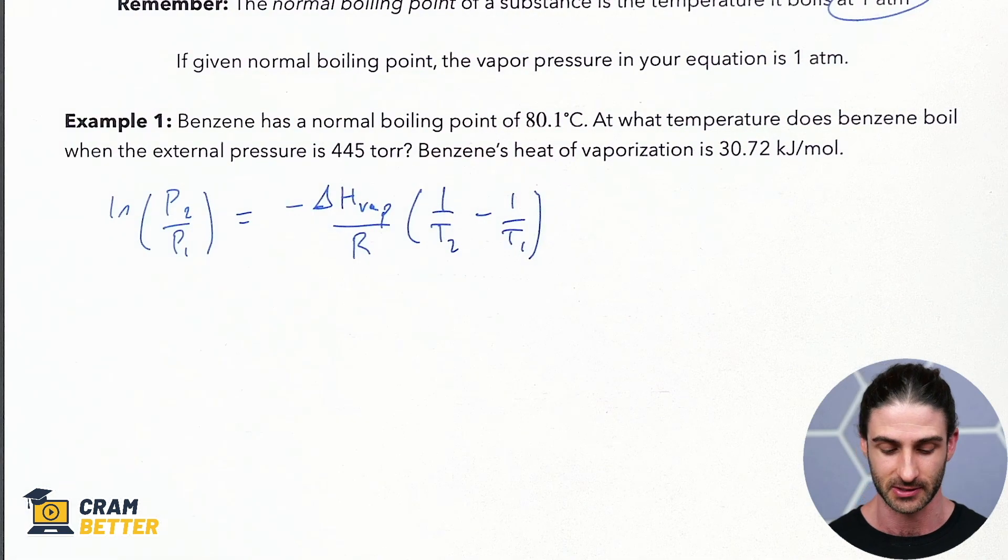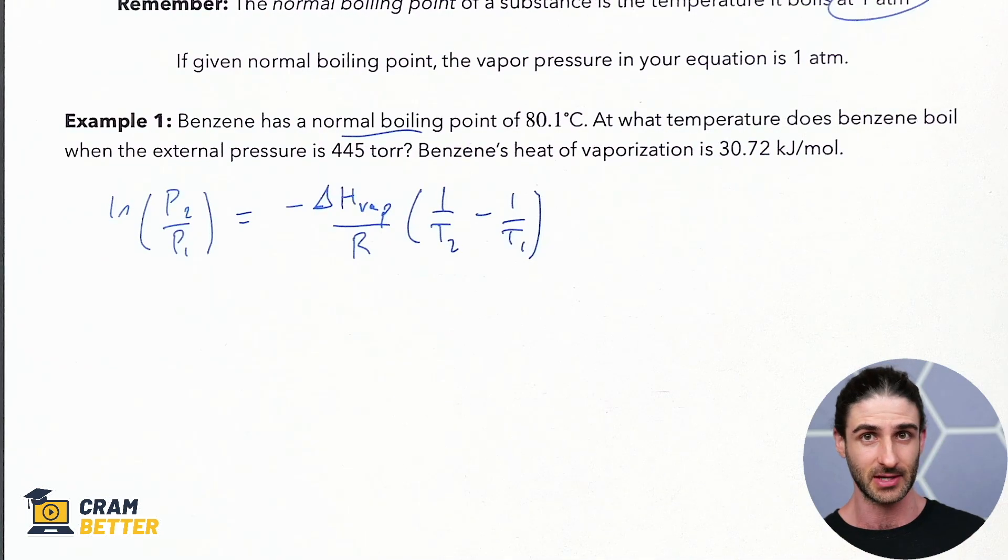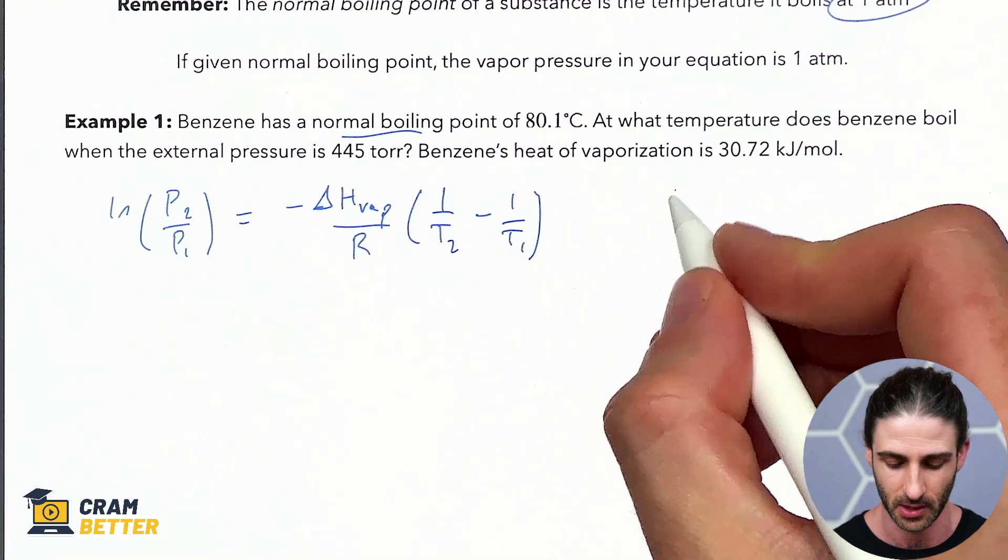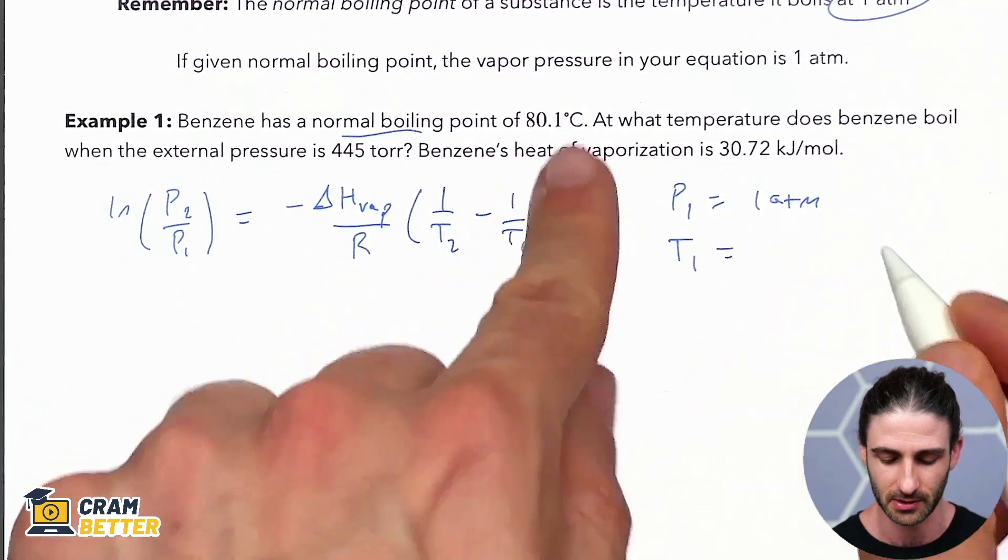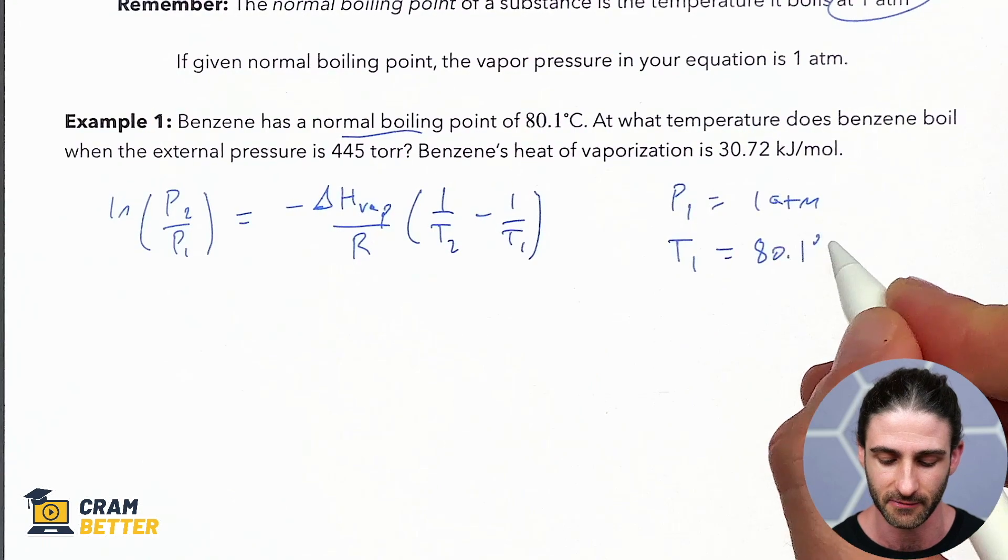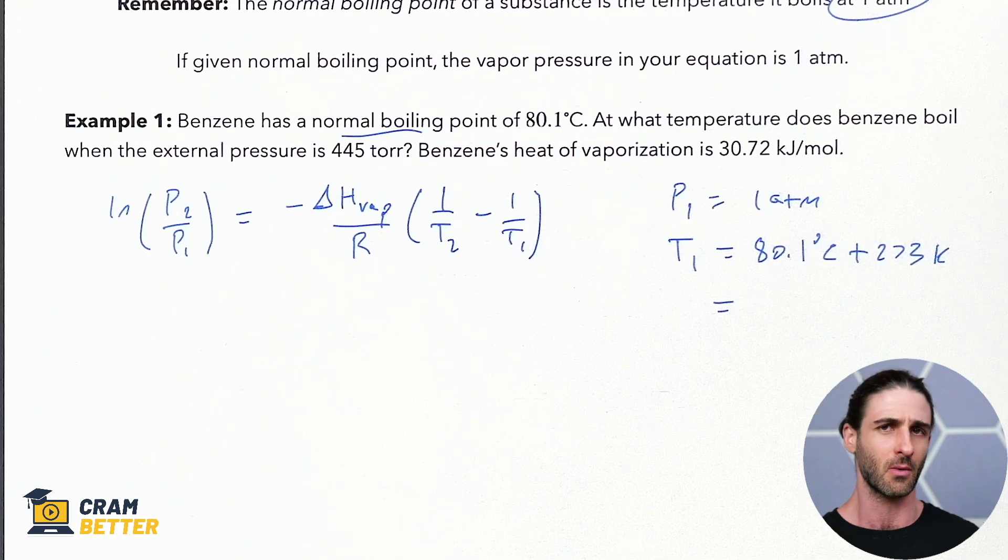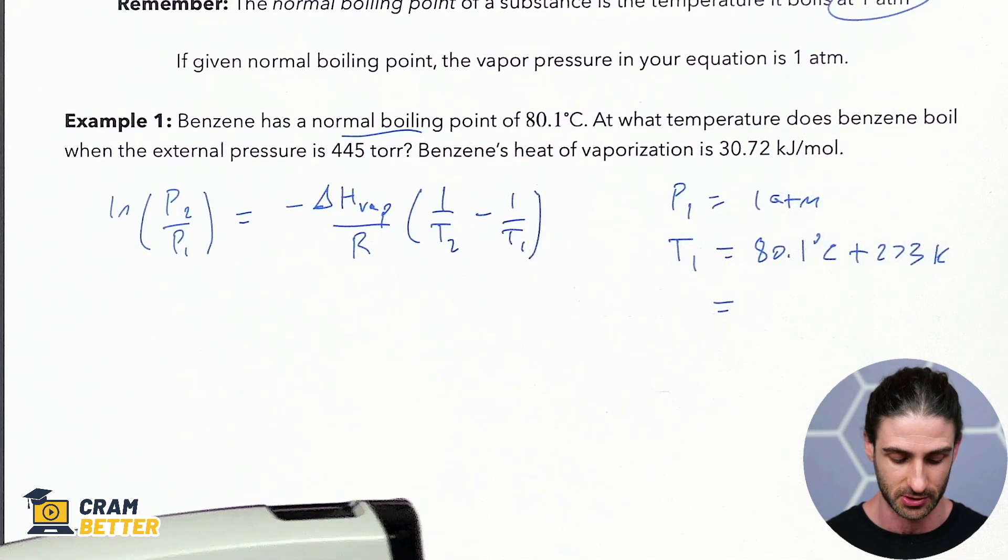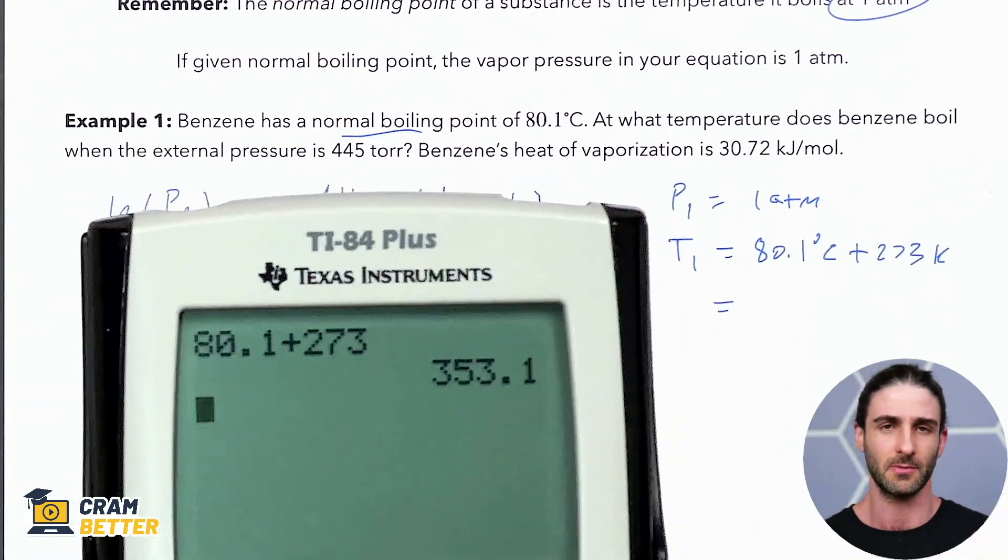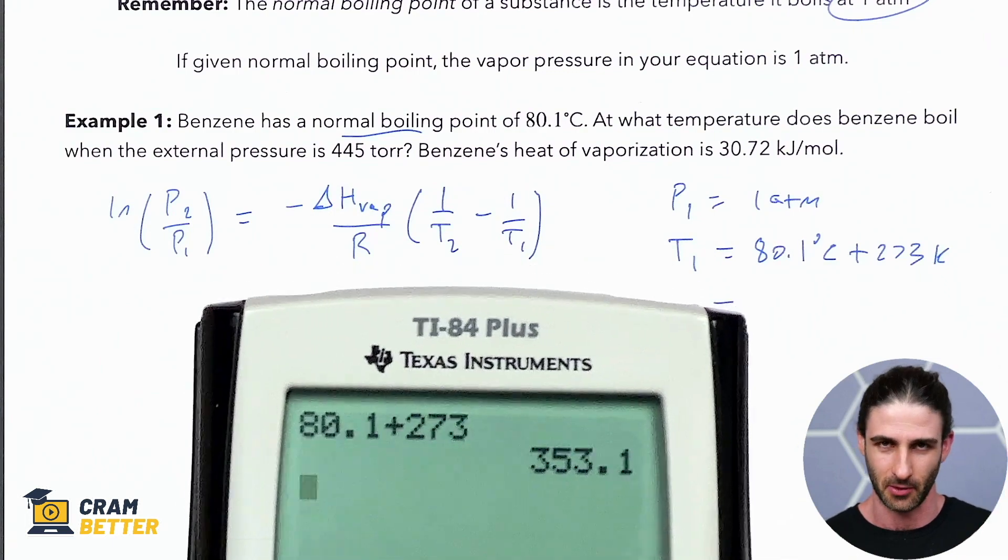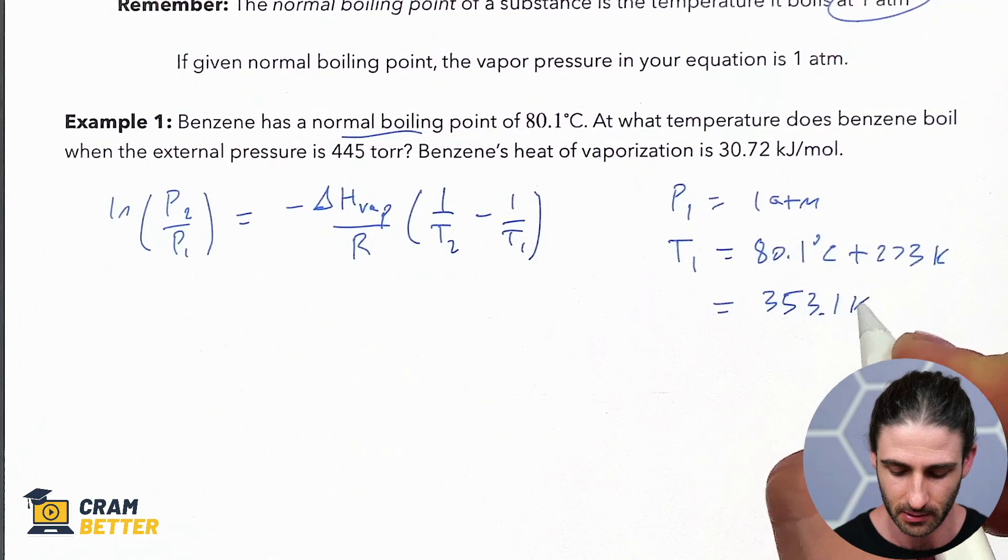Write down all the things that we're going to plug into this thing. So, normal boiling point, there's that phrase. So, we know immediately that whatever that temperature is, the pressure that goes with it, it's going to be one atmosphere. So, I'll call that P1. We'll say that's one atmosphere. And then T1, that's going to be the temperature, 80.1. But remember, we need to convert that to Kelvin. So, we're going to add 273. Now, you might say, well, isn't it 273.15? I mean, sure, you could use that if your professor really wants you to use that value instead. Not a big deal. It's probably not going to be too far off. So, you know, do what your professor likes. But here, I like to save a little bit of space, so I just don't put the 0.15. Anyway, we've got 353.1 as that temperature in Kelvin.